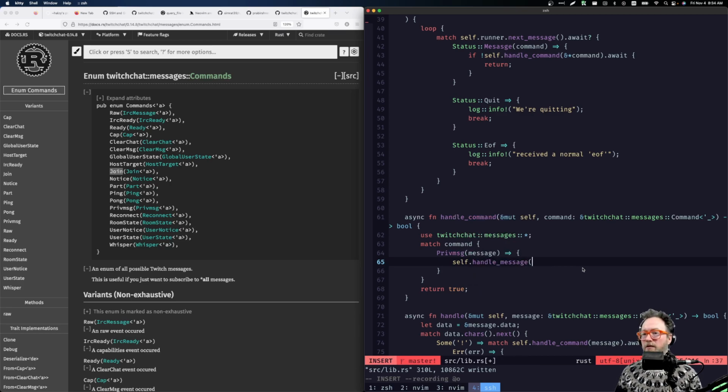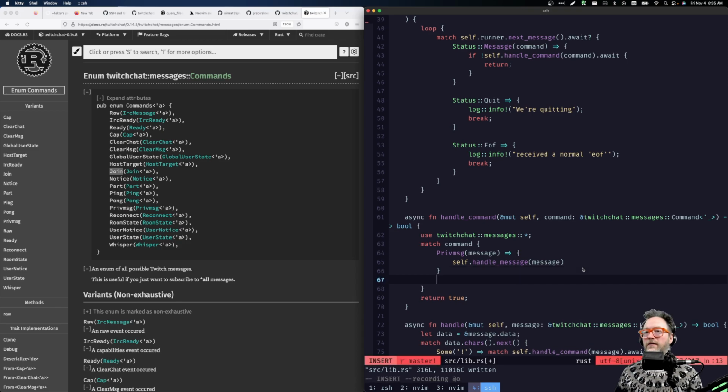Handle message. Let's pass the what is that? That's why I want those inlay hints. All right. So we do that there. We leave that empty. For everything else, we return true.